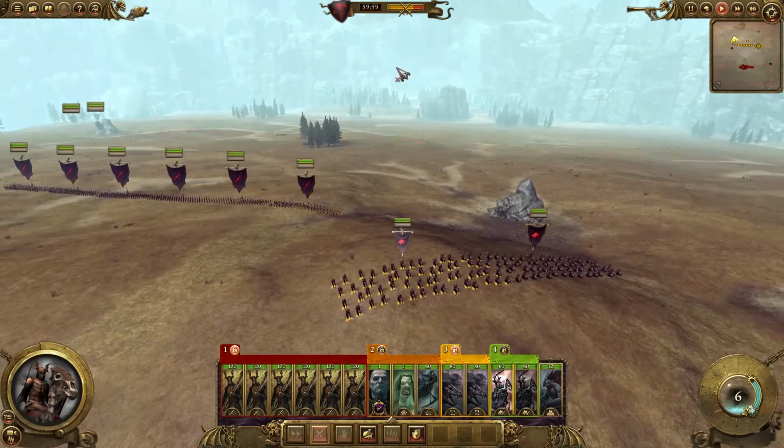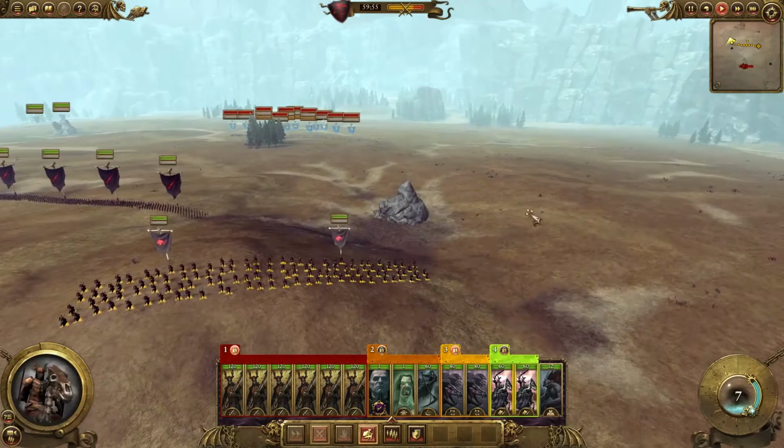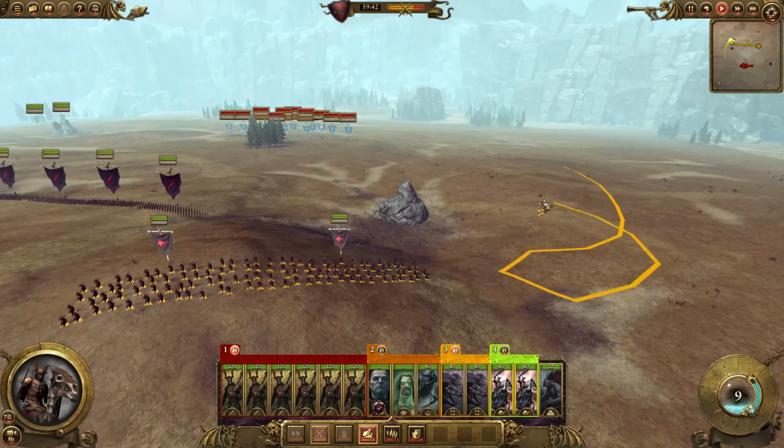Let's start the battle. We're against the dwarves today. So what I'm going to do, a little tip for you guys now. If you hold down the shift key, it brings up a little arrow. I've got the 2 units selected and I'm holding down the left shift right now. And if I was to right click, I can drag around wherever I want to issue a command.